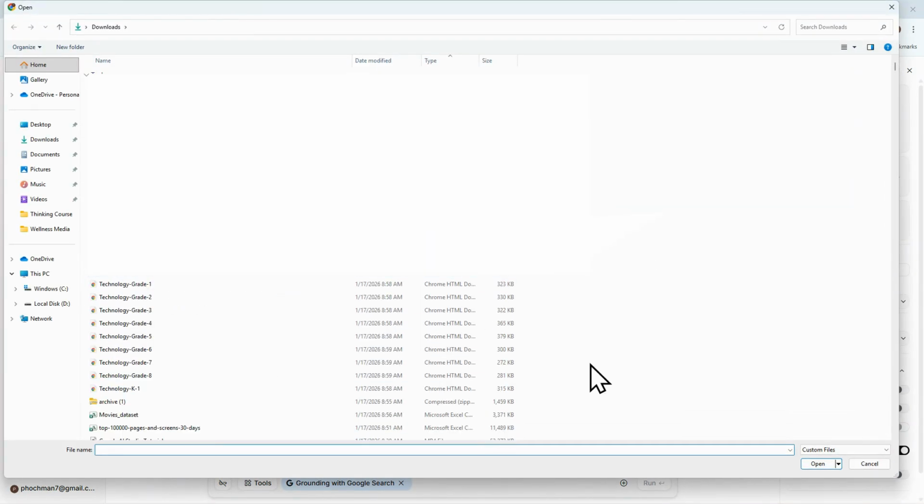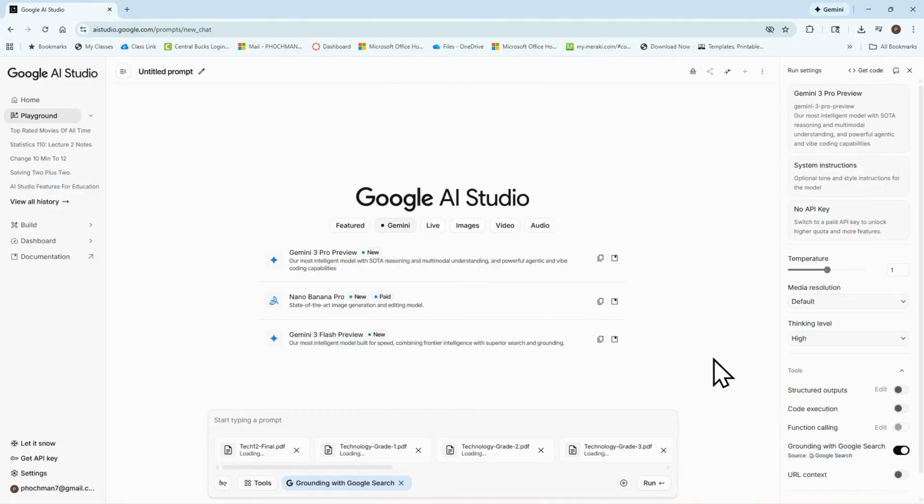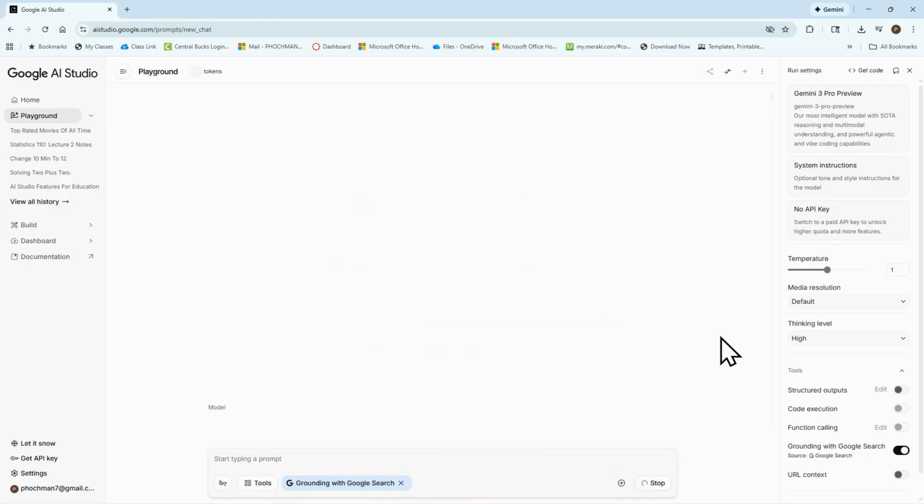Imagine I had an entire school's curriculum from K to 12. And this is when I'm taking a sample technology curriculum. I'm uploading all of that information. And now I can take a look at a couple things here. So my prompt I'm going to use is: what are the common themes being repeated too often? What state standards are missing from the collected curriculum? That's a good one to look at.